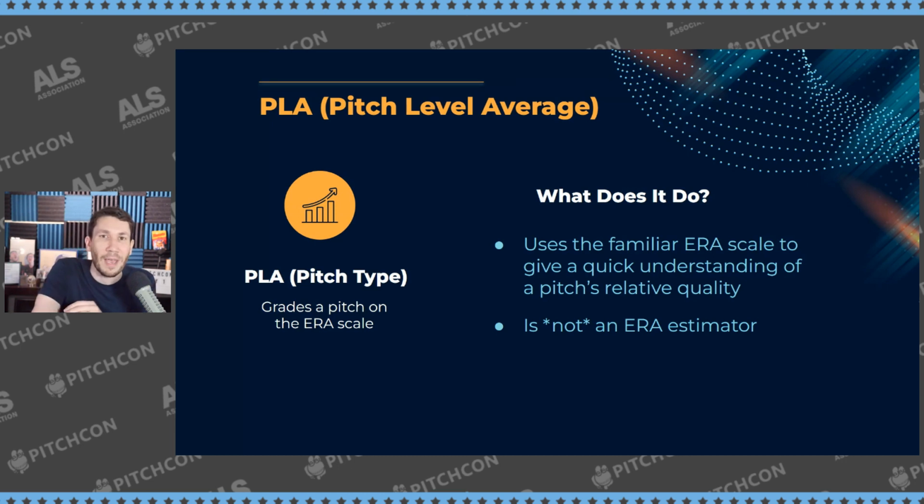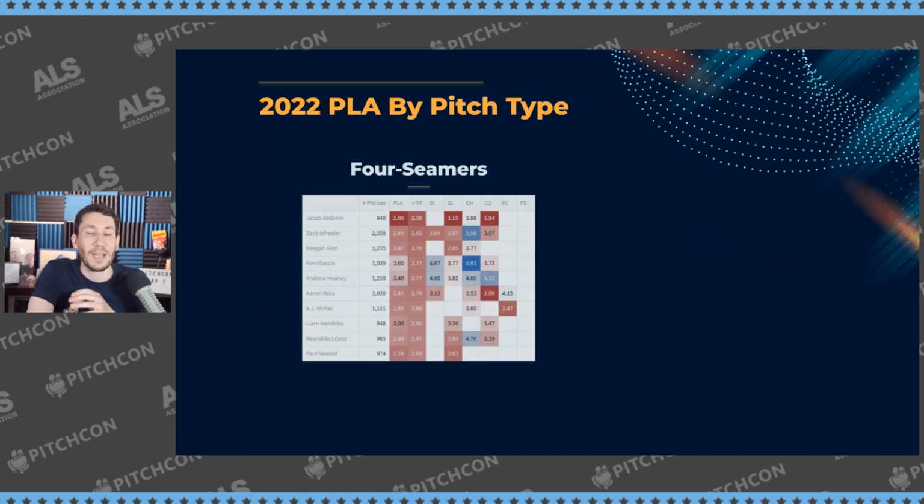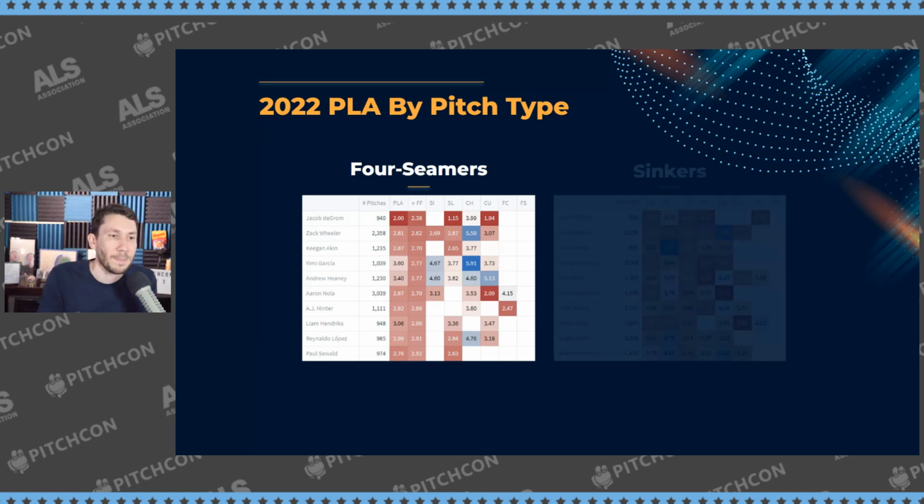And Kyle went into how this is calculated and everything. My job is to showcase really how this works. So he showcased some of the stuff with the quality pitch stuff. Here are four-seamers, by the way, the best ones. No surprise, Jacob deGrom and Zack Wheeler. But this is just a quick way to see, oh yeah, this is the PLA for all these. Instead, we could just use the overall PLV2, but we kind of like using PLA as the quick, easy, accessible one. And then you can really get into the nitty gritty of what the PLV is, right?